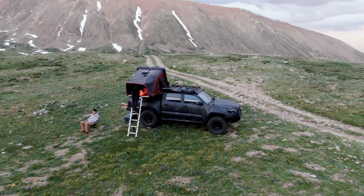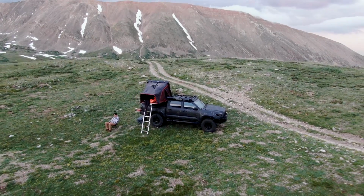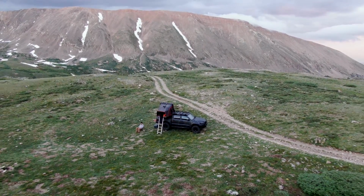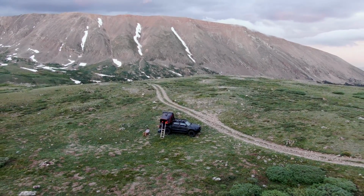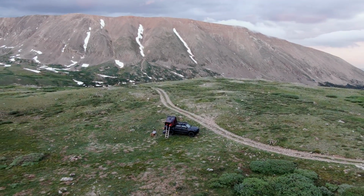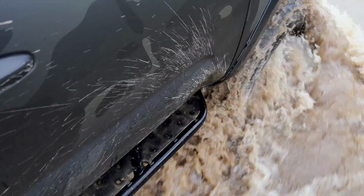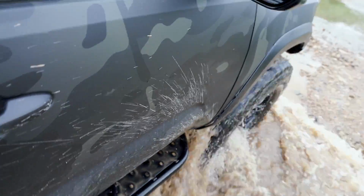My truck is always evolving and kind of changing to fit my needs, testing new equipment. I am a gear tester for stuff on the truck as well as just stuff on your body, stuff you might use in the outdoors. So having said that, it is an evolutionary process. My truck probably more than most, but everyone's rig kind of evolves over time to suit their needs. Mine's no different. It was built, kind of purpose-built for my weekend getaways in Colorado.